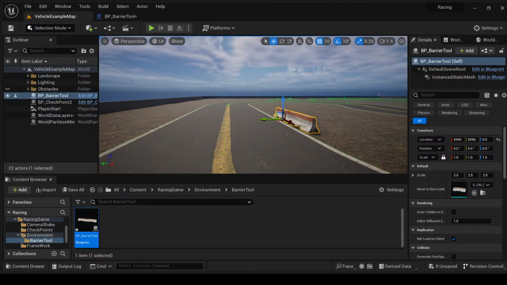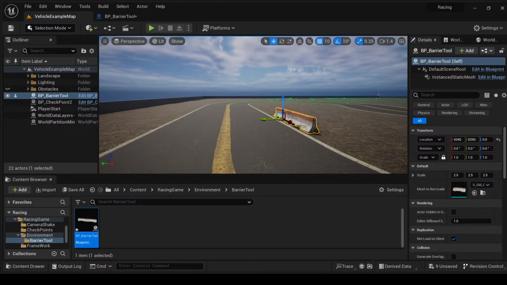If I move the location, it should print hello, and we can see the log here, hello. I'm not seeing it on the screen because our game is not running, right? But I'll clear this log, I'll move this around and we should have a lot of hellos.